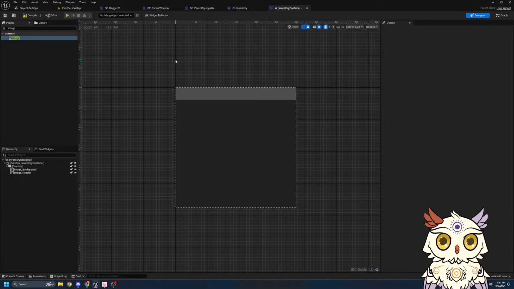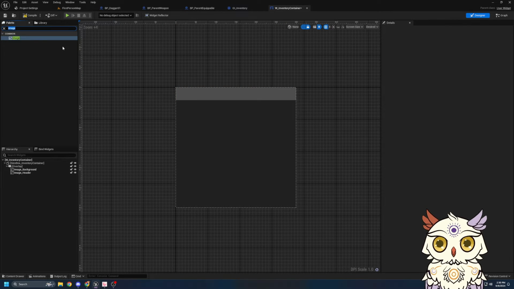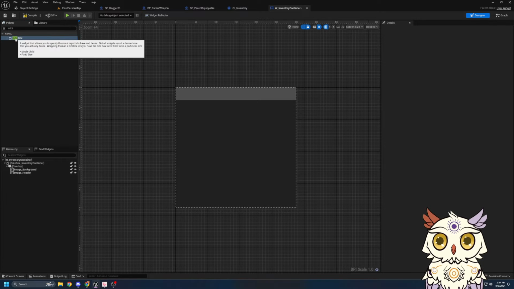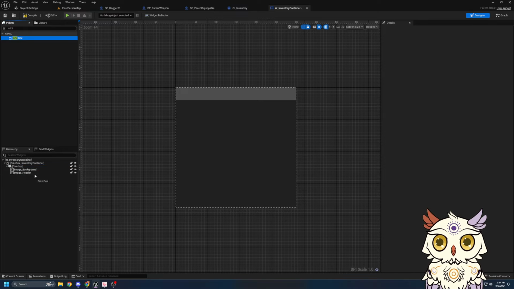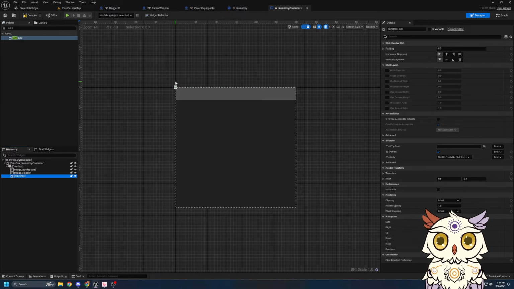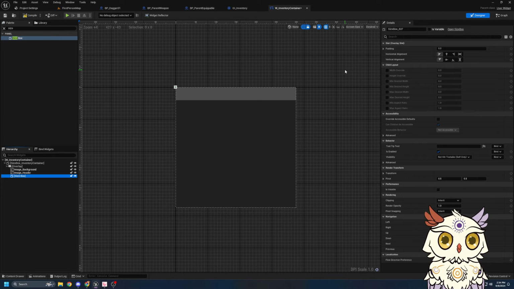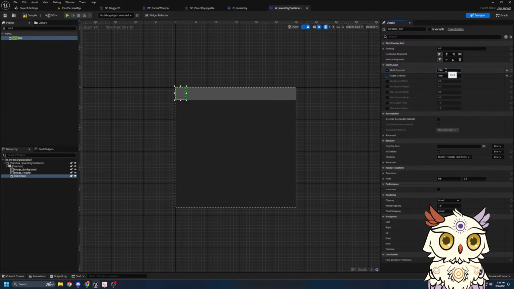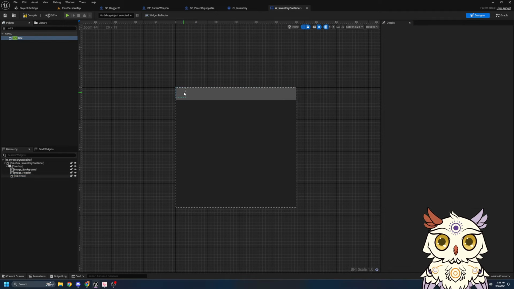Speaking of button, let's go ahead and get it placed. We'll go up to the top. And in this case, what I want to do, we are going to use a size box, and we're going to put it as a child of the overlay. Again, it's going to be nothing because we haven't set a size. And what we're going to do is we're going to get a width and a height, and we are going to set both of those to, I really don't know yet, so we'll just do 30 by 30. That actually looks pretty decent. We're going to do 25 by 25 though, and you'll see why in a moment.